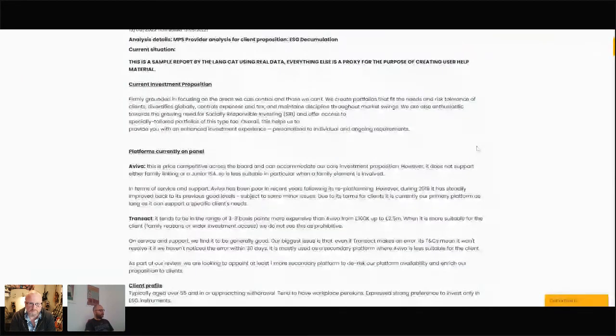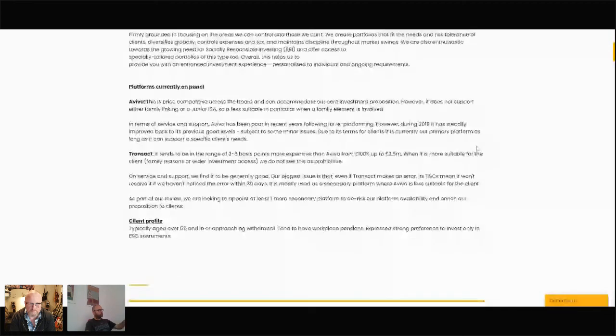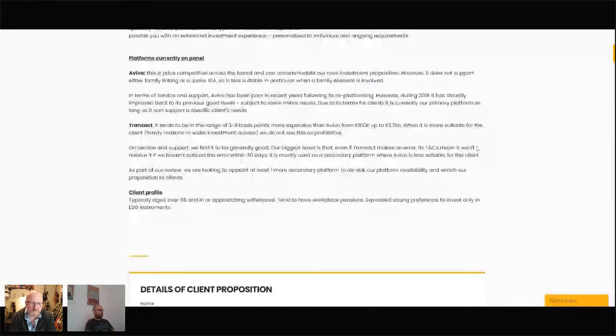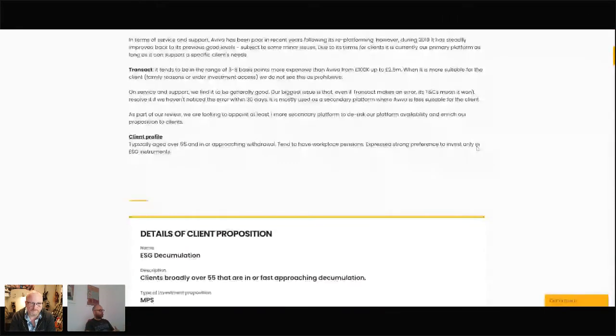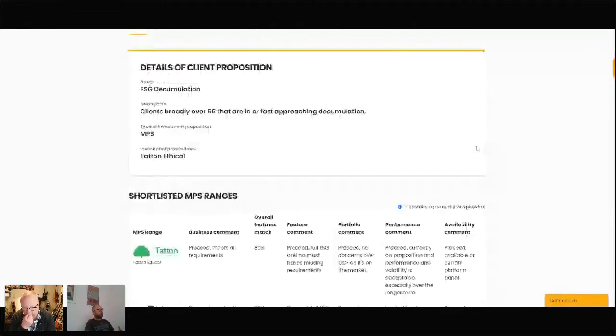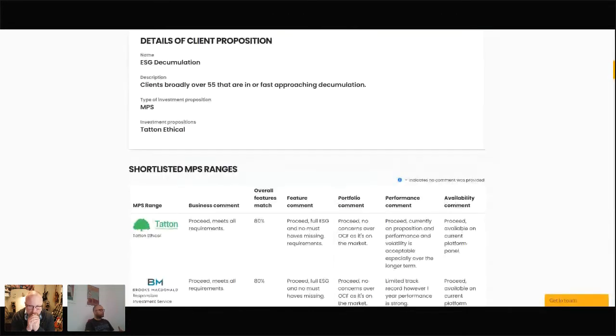And everything that you can see in the report is what's made up of those 9 stages that go before it. And we will jump through those 9 stages to describe what they are. We'll just not labour on it too much. But what we do is start off by telling the system what our client proposition is for the target client segment that you're doing this due diligence for.